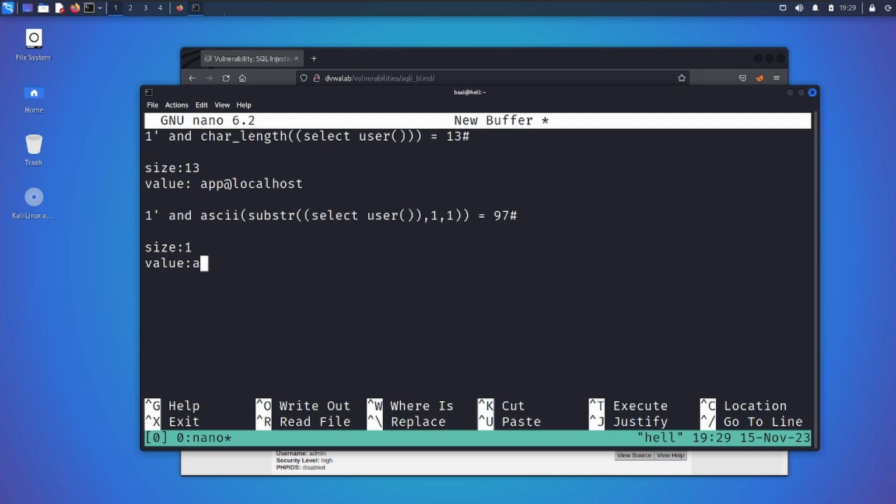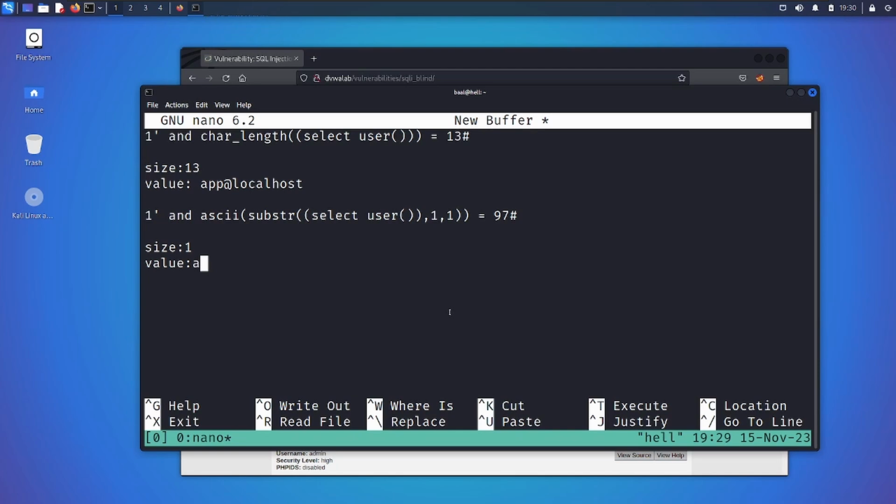As a quick review, the ASCII SQL query allows us to ask the database if a given record holds a certain value, and the SUBSTRING SQL query allows us to traverse a given record from left to right. If you recall from the first video, we use the SUBSTRING command to pass in our injected query that we want the value for, and it will traverse the value of this injected query from left to right, one character at a time.